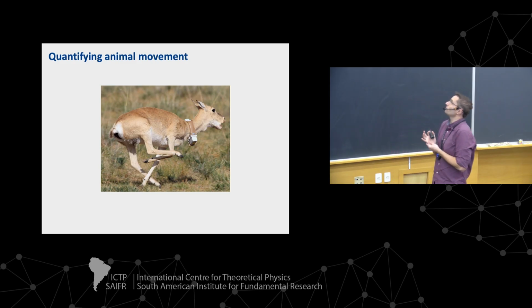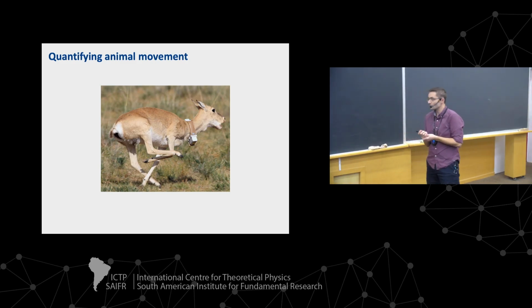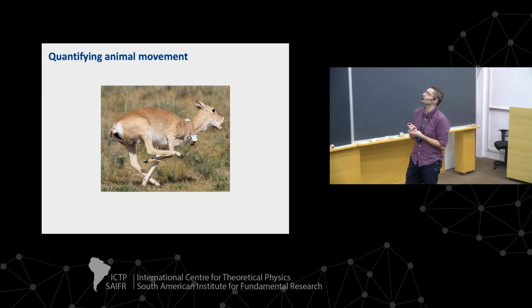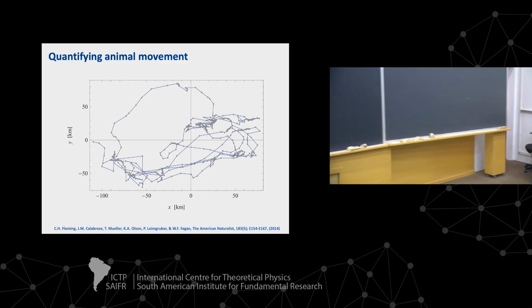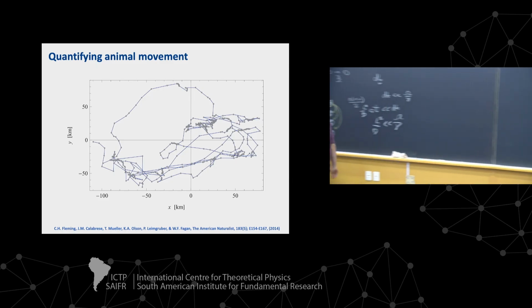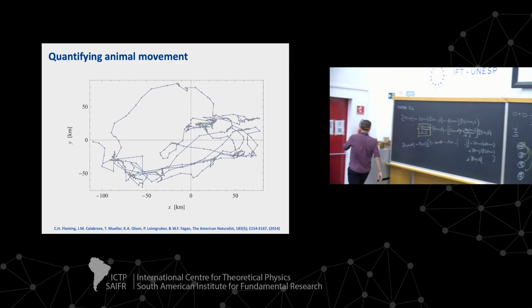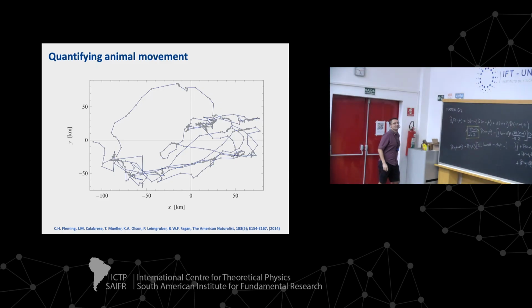So this is an example of a gazelle living in Mongolia. This is the system I used in my PhD. And this is how one of these trajectories looks. You already see a lot of interesting things. The first one is that the data is very ugly, in the sense that, well, it's not very clear here, but I can tell you: the sampling rate is not constant.